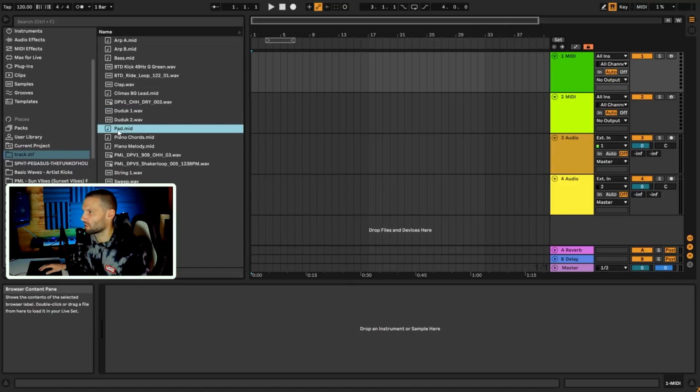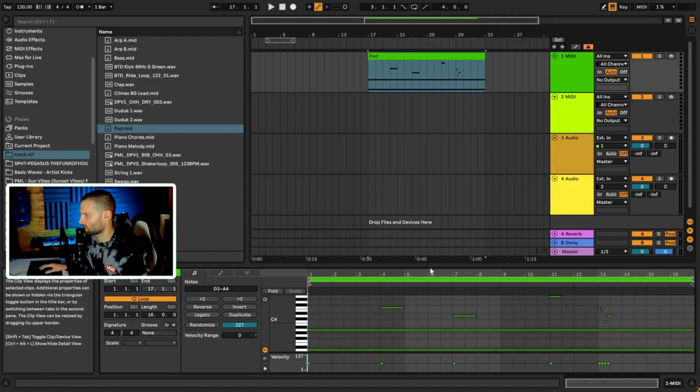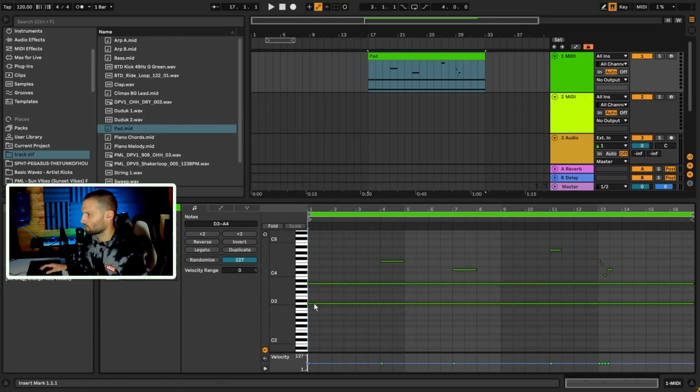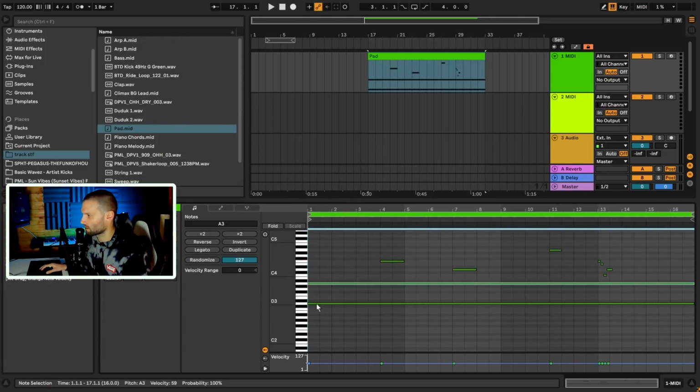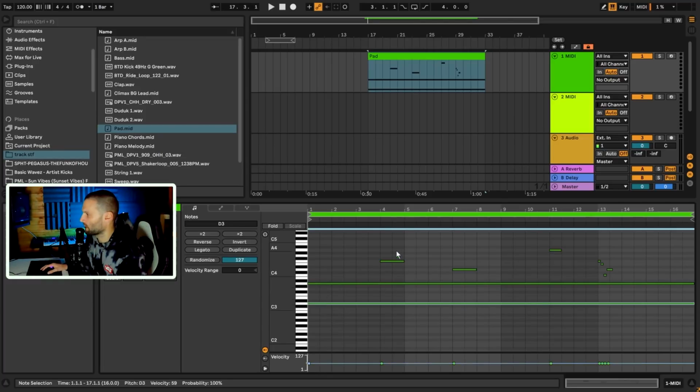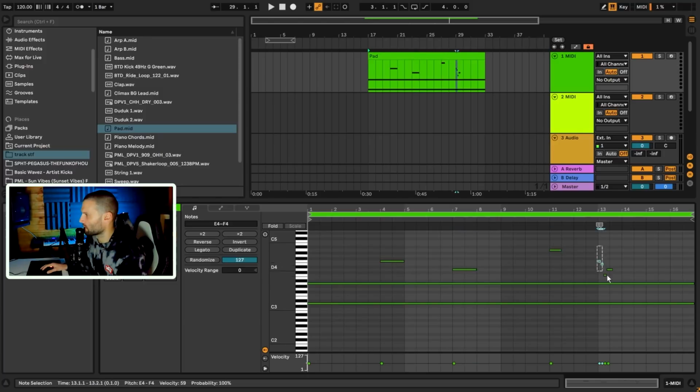So I've got this pad MIDI that I've prepared here, and just to explain this really quickly, the thinking behind this is, we're going to be writing in D minor, and over here we've got a perfect fifth. So A is the fifth of D because the D minor chord goes D, F, A, and then I've got these little sparse random notes here, and the whole point of these is to create some different harmonies that pop in and pop out, but they're not going to be very obvious because it's going to be soaked in 100% wet reverb, so you won't even hear them unless you're listening for them specifically. And I like doing this just to create some variation in the harmony through that loop.